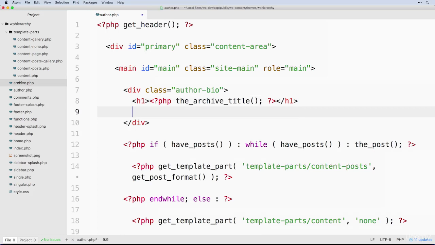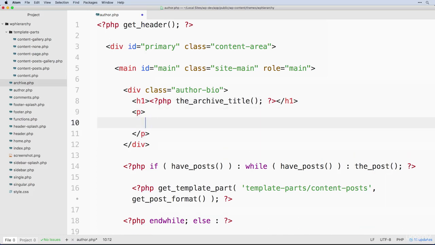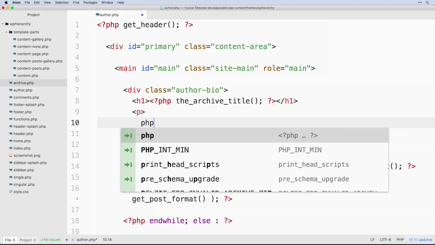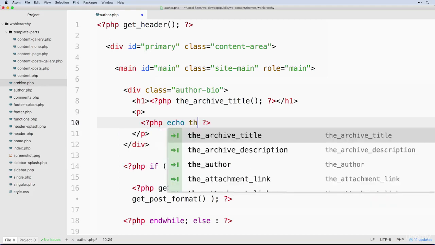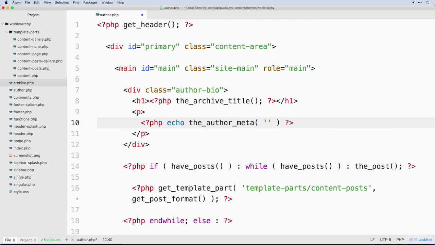And then down below, I'm going to show you a new tag that we haven't looked at. Not going to go too in depth into explaining it. I'm just going to get it out on the page and show you what it does. So we could say echo the author meta, and this will allow us to get the description of the author.